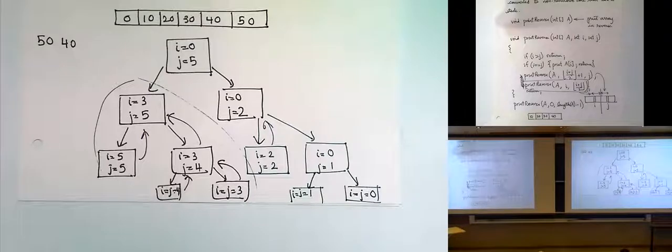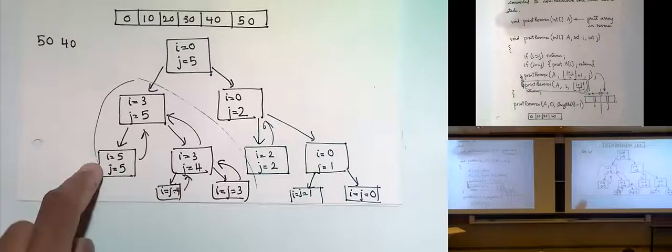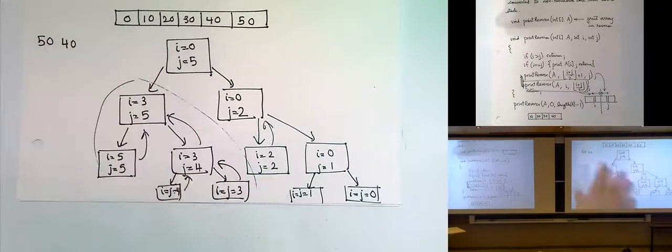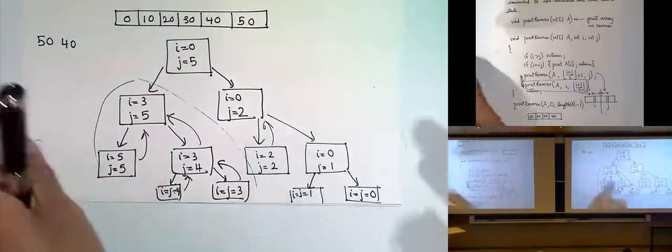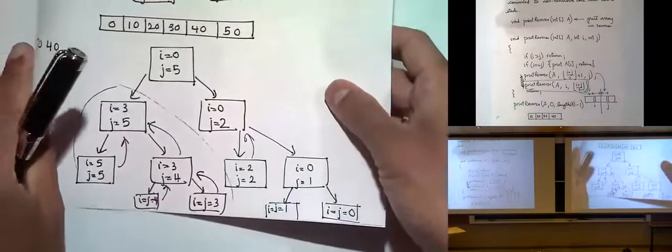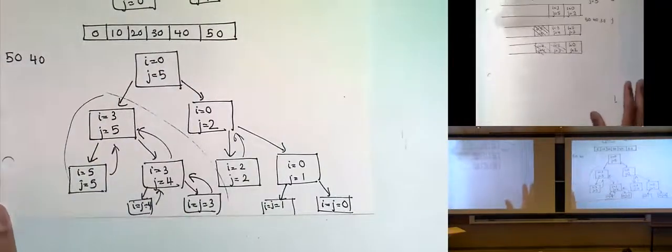Yes. How many base case calls are there? Six. Is that a coincidence? Why is it six? That's how many elements there are in the array. Every element in the array gets printed once, and there are six elements in the array, so there are six base case calls. So this is a tree with six leaves. Okay, so you have this picture here. Now, what I'm going to do is show you how one can simulate the entire process using a stack.